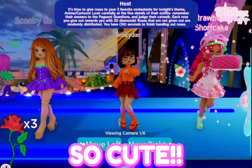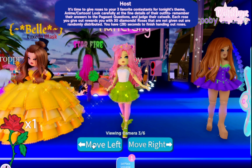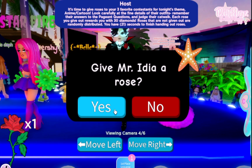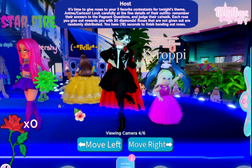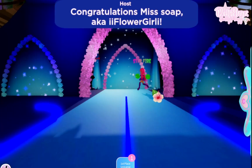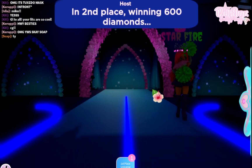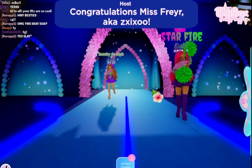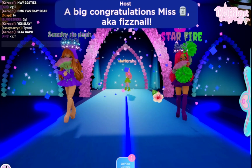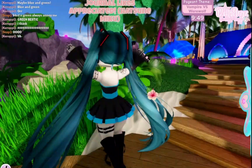It is voting time and oh my god, these fits are so cute! I'm obviously voting Strawberry Shortcake because I love that show, I also love My Little Pony, and we have Tuxedo Mask — and if you don't know me, I love Sailor Moon, so I have to vote Tuxedo Mask. Time to see who the winners are! In third place winning 400 diamonds we have Starfire. In second place winning 600 diamonds we have Miss Frayer. And in first place winning the grand prize of 1000 diamonds we have Fluttershy — congrats to everybody!